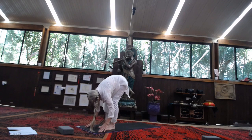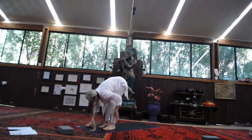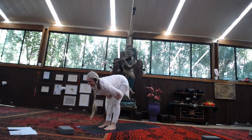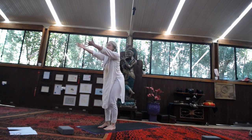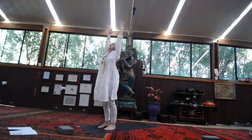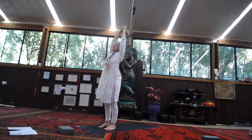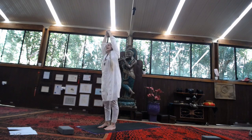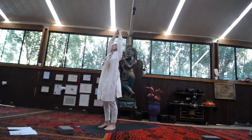Coming into a forward fold — bend the knees as much as you need to, keeping this part of the back straight, not bending from there. Fall from the hips. Inhale, we're going to walk up to that halfway lift, stretch it out. Bring the hands up, bend the knees a little bit, use the core muscles, bring the hands up to the top. Up onto the toes — a little balance. Exhale, put the heels down. Kali Mudra. Exhale to one side. Inhale to the top. Exhale to the other side. Inhale to the top. Hands come down to the heart.